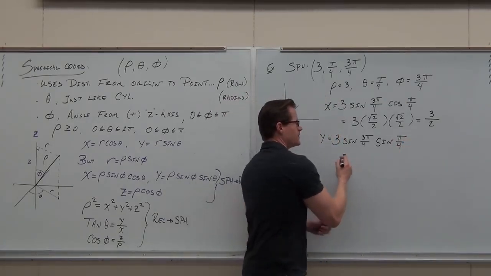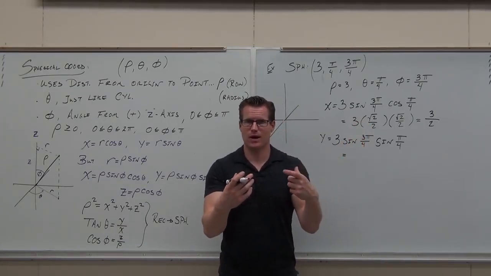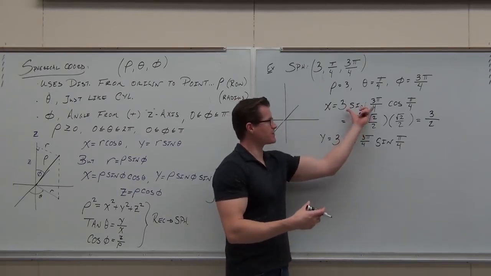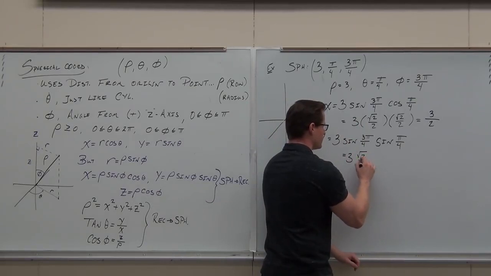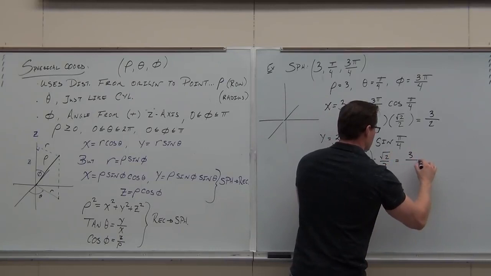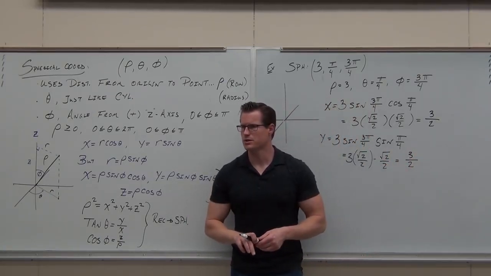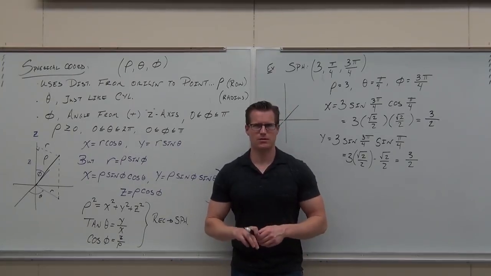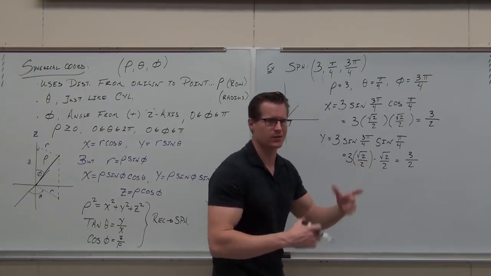Also, you're going to see this. I mean, hey, it's the same r, right? X is r cosine theta. Y is r sine theta. So you're going to have the same exact thing here and here. Take advantage of that. Is it okay to get the same coordinates twice? Like x, y? Did you get 3/2? Still okay with it? Can you find the z? Did you understand that the z has to be negative, for sure? If we're going past pi over 2, you're going to be below the xy plane, you're going to have negative z.